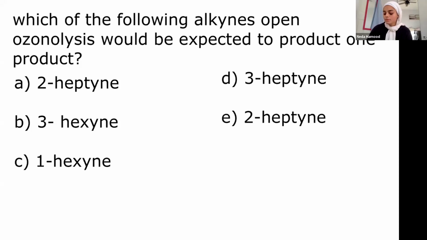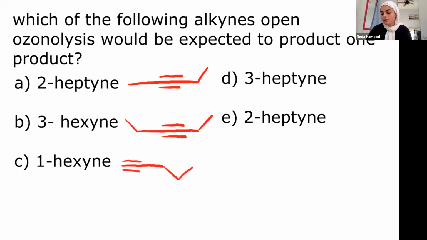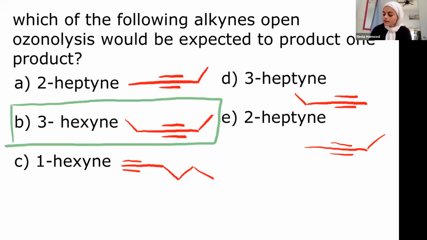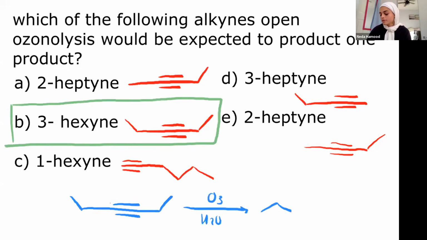Okay, so let's write out what these products look like. What is the way that we would be able to get one product from a specific reaction, like ozonolysis, which lyses the product and splits down the double bond? So how would we get one product? Has to be symmetrical. Exactly, it has to be symmetrical. So of these, which one is symmetrical? B. B, awesome, and that is the answer. If we look at what the product would look like, we would have this, like that, O3, H2O, and this as the product. Everybody good with that? Yes.